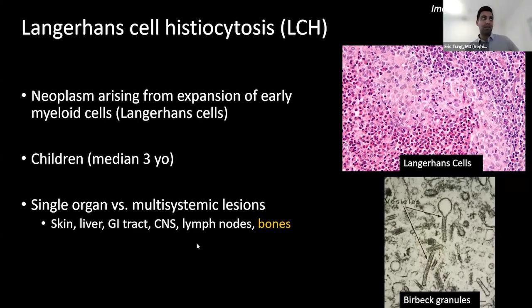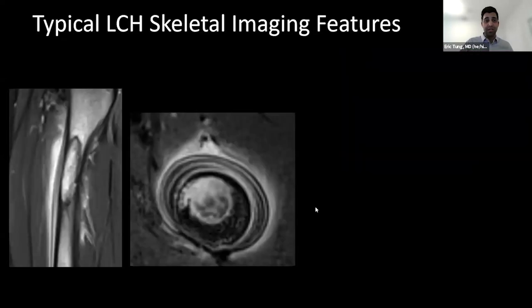And really, these infiltrations of Langerhans cells can affect a single organ or multiple organs. We think about them a lot in the bones, but they can occur in the skin. They can occur in solid organs. I had a case earlier this year that was quite confusing, but presented with a lot of lymphadenopathy, and that ended up being Langerhans cell histiocytosis. But of course, we're at the SSR, and we're going to focus on the bony presentations of LCH.